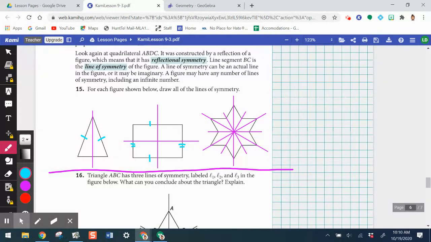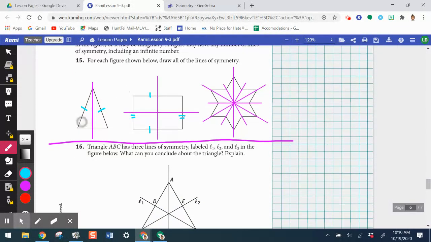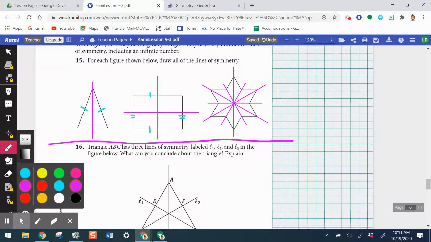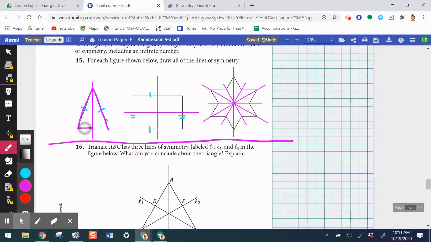And remember, you can only draw a line of symmetry if one half would map perfectly onto the other. So with this triangle here, it's safe to assume it's isosceles, although we could, in fact, measure it if we had to. But we're suggesting if this is the line of symmetry, this purple line here, that this side maps perfectly onto this side, or they're congruent. And this half maps perfectly onto that half. That's what we're suggesting here with the line of symmetry. So hopefully you're seeing how this ties in with the line of reflection.